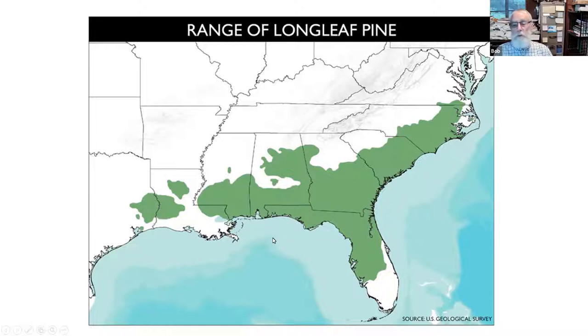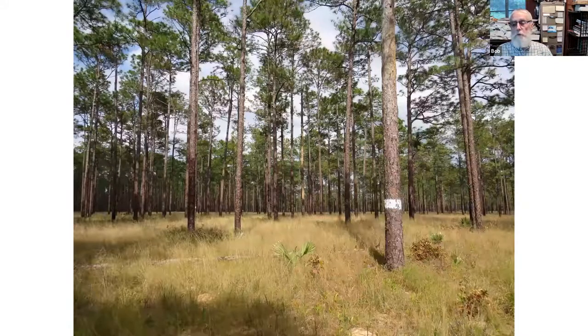This is sort of what that forest would look like — this is actually second-growth longleaf pine down in the Ocala National Forest, on Salt Springs Island. Riverside Island looks a lot like this as well. The ground cover — short grass with frequently burned ground cover — is perfect feeding habitat for kestrels.